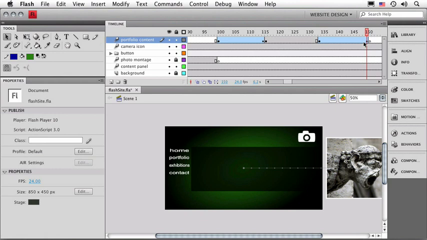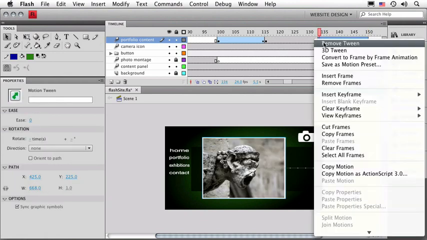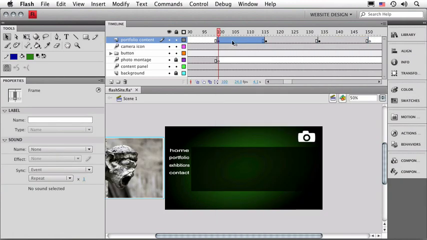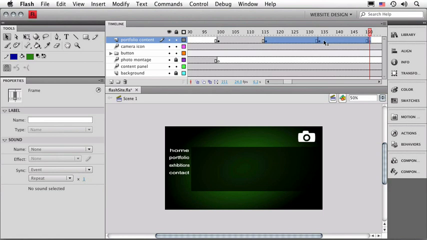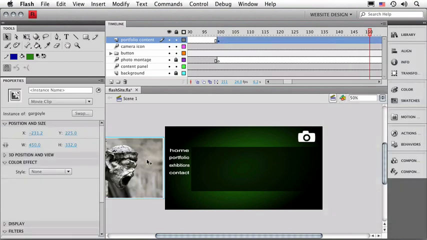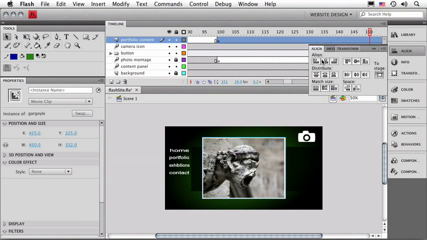Now I'm just going to get rid of these tweens here. We can move them, but we don't have that much done. So let me right-click on the tween, and I'll just choose Remove. We'll do that for both of our tweens. And let me get rid of all the keyframes except the first one. I'm going to select the second keyframe. I'll Shift-select the last blank one, and I can right-click and clear those keyframes. I'll go back to my photo and center it back up. That's just a line and horizontal center. And then let's take a look at it.